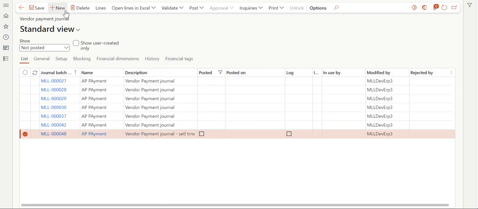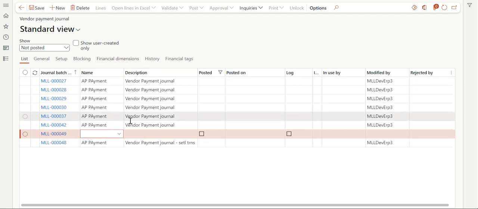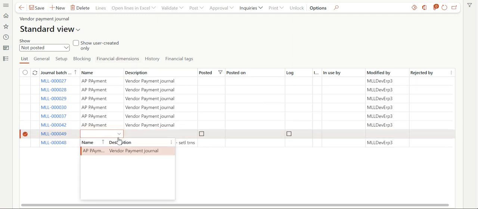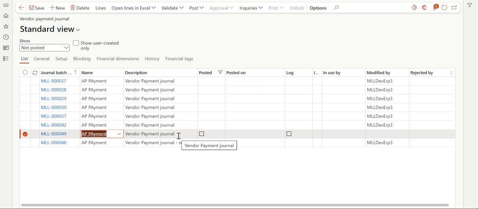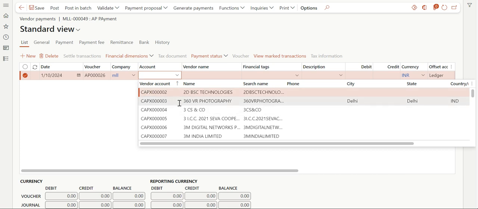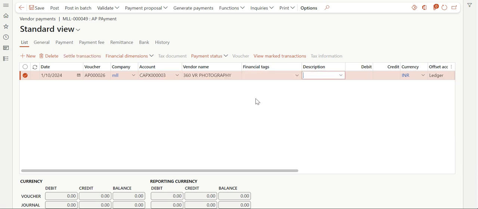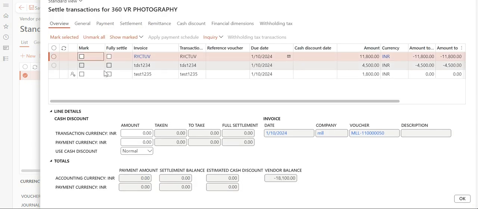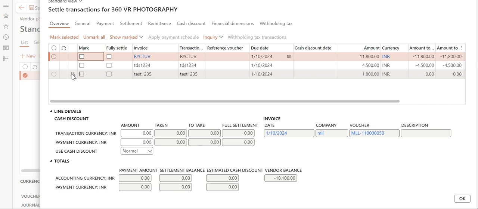Some user comes and clicks New and goes to that vendor, clicks on the bid, and clicks on settle transaction, and what he finds is that there is a boolean here.